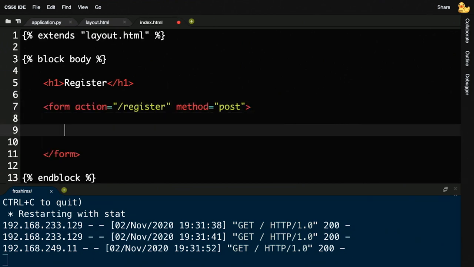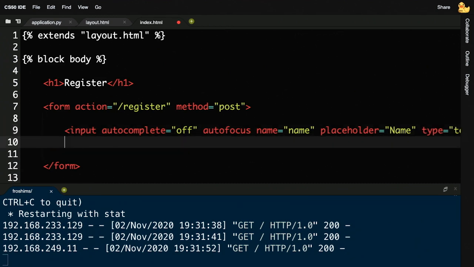So let's do a method of post so that my roommates don't know what sports I'm registering for or not registering for. And then in here, let's go ahead and ask the user for their name. So let's go ahead and do an input. Name equals name, where the name of this input is going to be name in the human sense. The type of that box will be text. And let's add some of the fanciness as before. Autocomplete equals off, autofocus, and then over here, a placeholder so that it's self-describing of name. All right, and then let me go ahead and give myself a submit button. Input type equals submit. And let's add a value of register just to make the website a little more user-friendly.